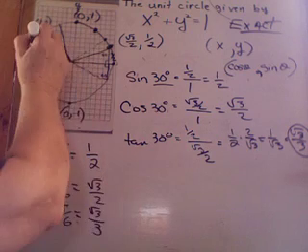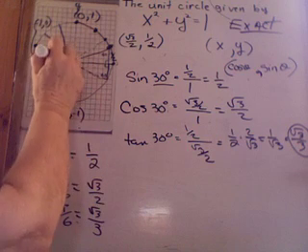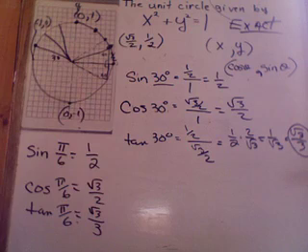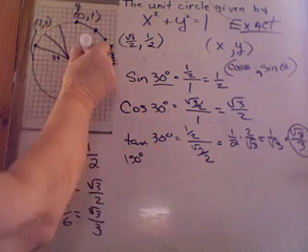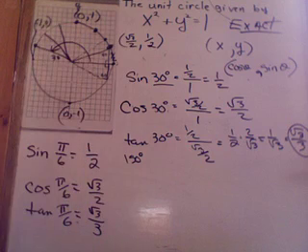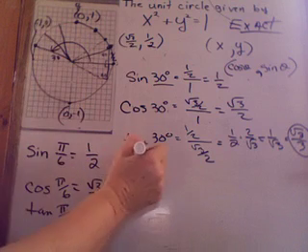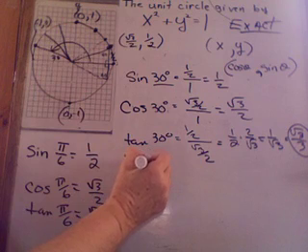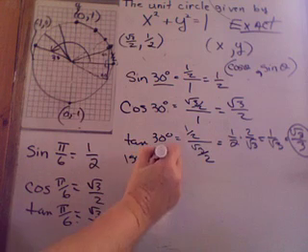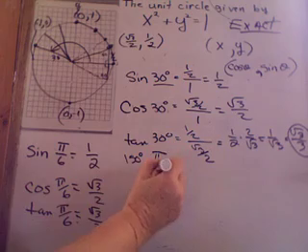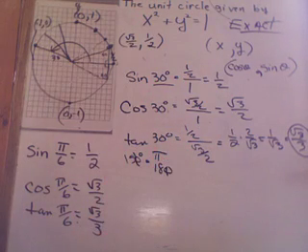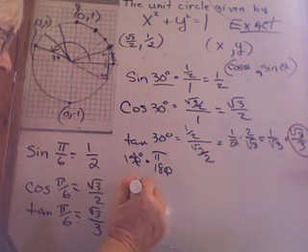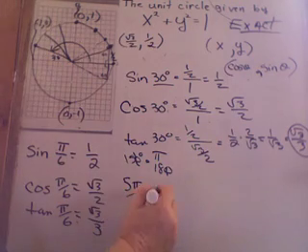And what happens when I have a 30 degree angle over here? That's really 150 degrees if I'm measuring from this coordinate, right? Oh, but I told you we're going to do radians, right? So what's 150 in radians? Multiply by pi over 180, right? And you know how to do that, I hope. So 5 pi over 6.